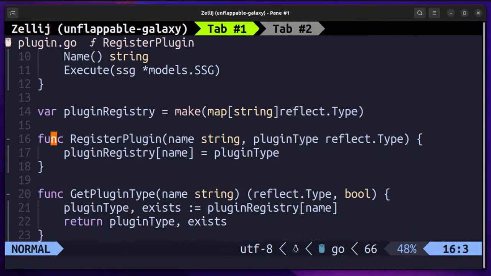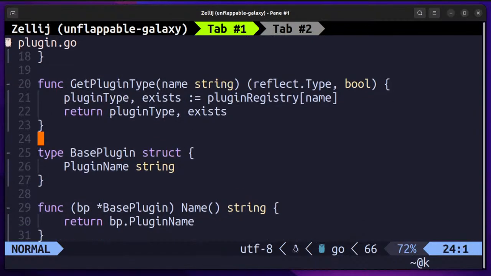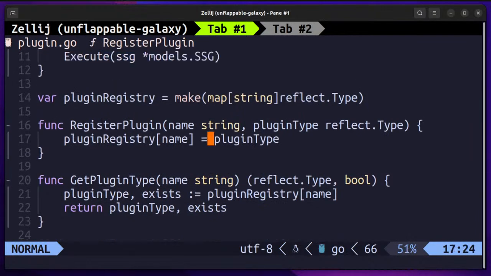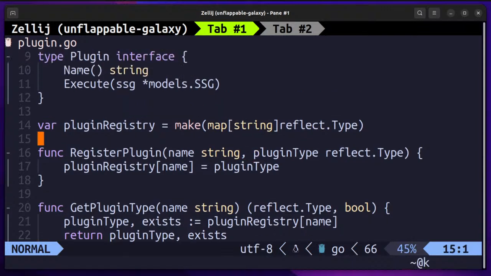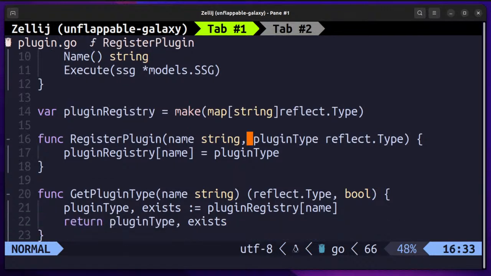So in this case, let's say the plugin name was base plugin, and this base plugin is a structure. As you can see here, this should implement two things, that is the name and execute. Name is not required, but I've just kept it. So then it will just create a map of those plugins and use it to store the type or the structure name of it. And while registering, we will call this function in our load plugin function that we have created in main.go.